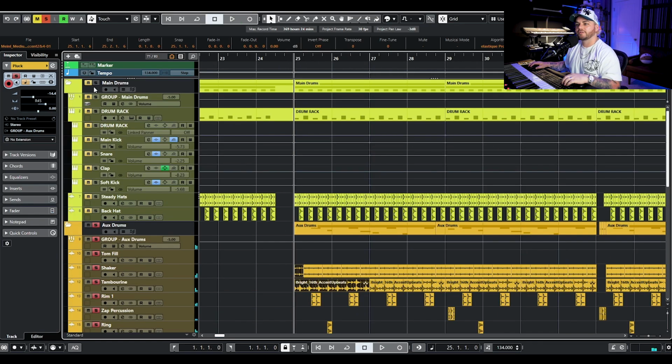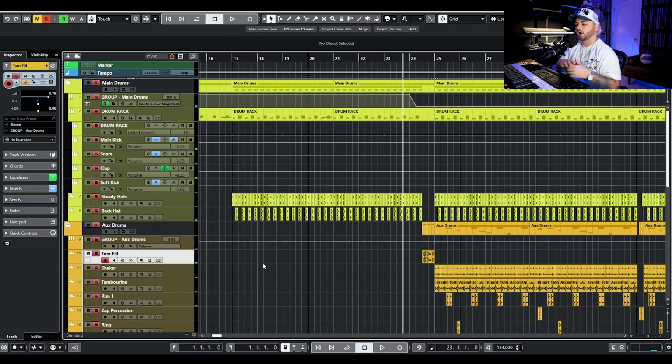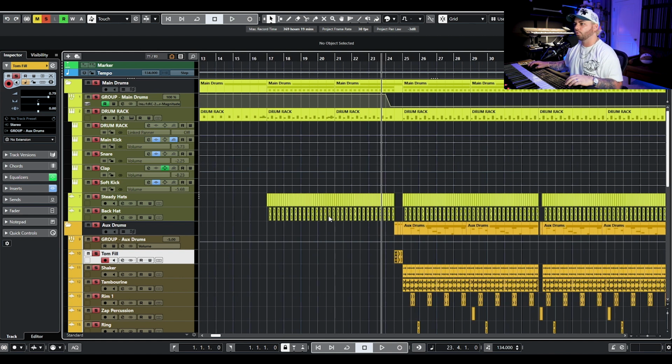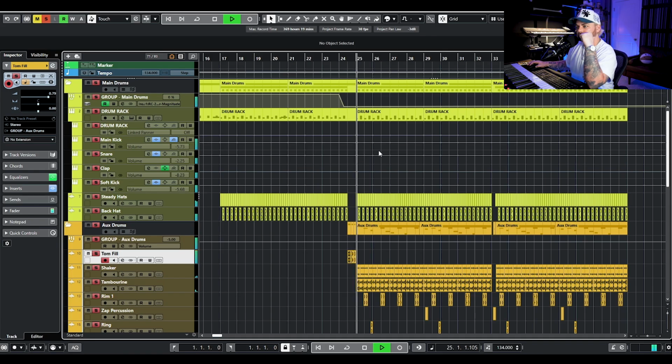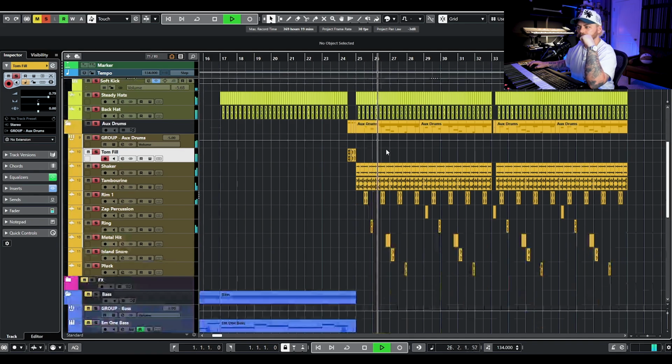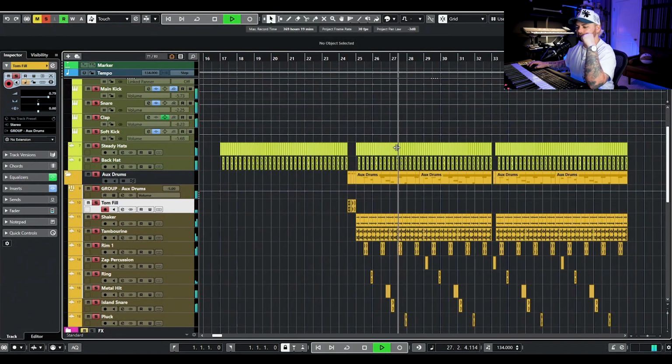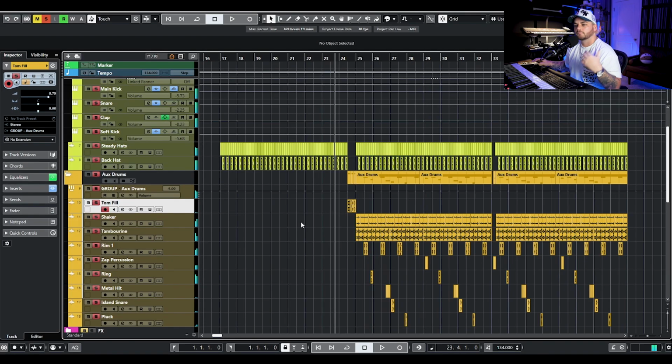So that's all layered over these original drums, and the filter on the original drums has been removed. So now with that filter being automated down, and I've just added a little tom fill to kind of transition us from the verse to the, I guess it would be like a drop, but like a chorus or whatever you want to call it. Here's how that feels. You can see how dynamically it just opens up by removing that filter. So we've got a really, really nice kind of dancey, housey drum.